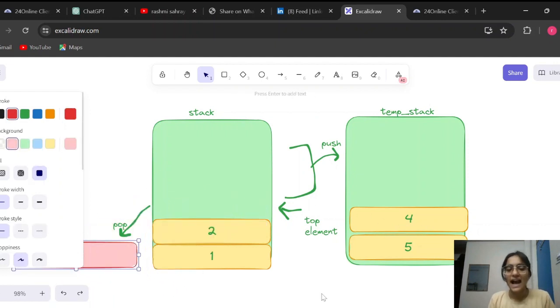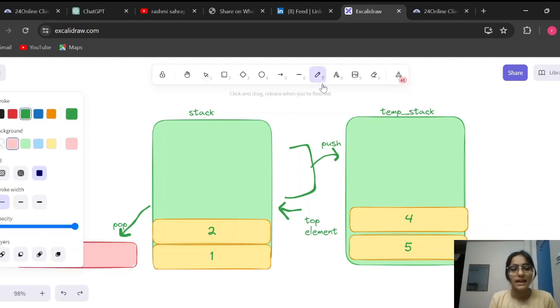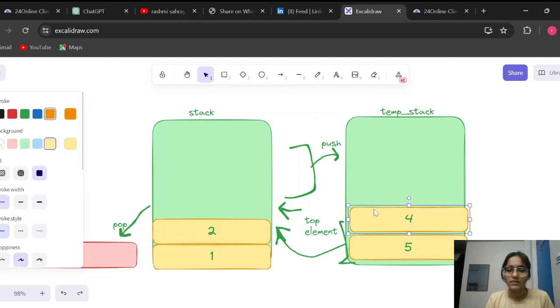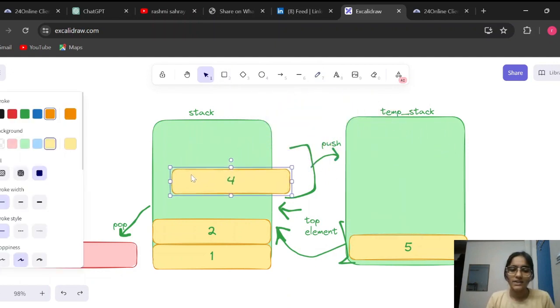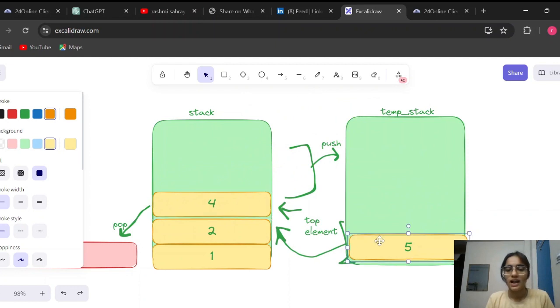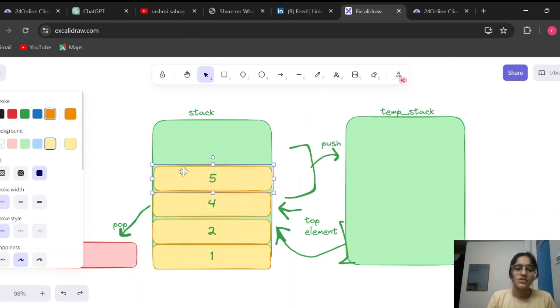Now we'll add these two elements back into the stack. It would be here, and then here. So here we get our stack by removing the middle element. The middle element was 3, and 3 is removed.